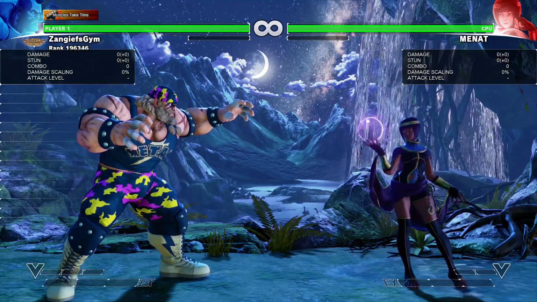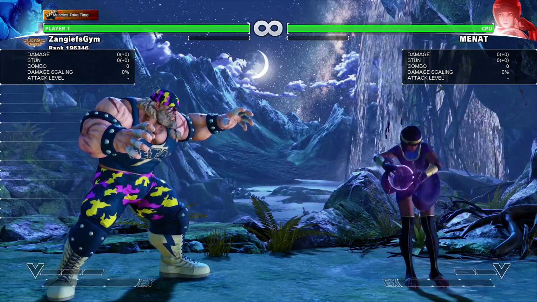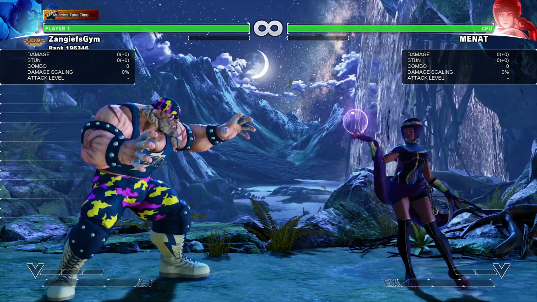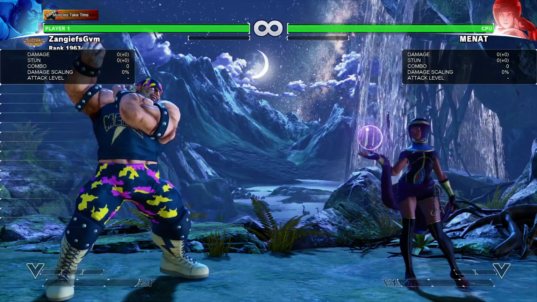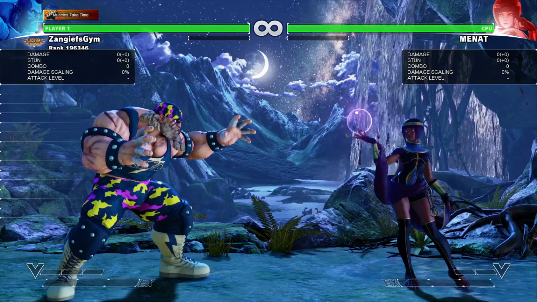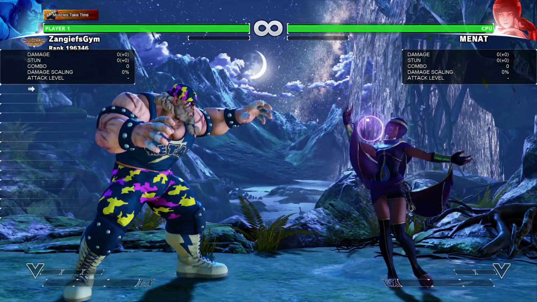In my series of how to fight Menat with Zangief, in 1.4 I'll be covering the Khamun Kick, just like the last two videos, except today I'm covering the hard kick version. This is the last version, and this is the last unique attack. So I'm going to be done with the 1.0 series here. Alright, so let's get this on and get it going.